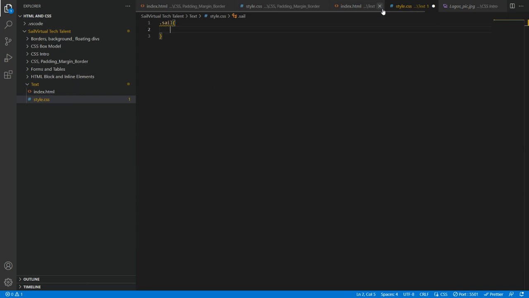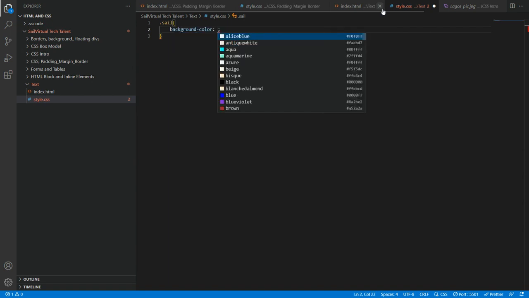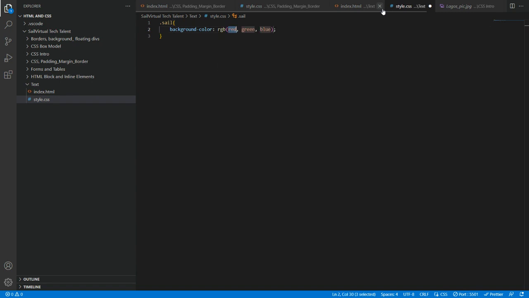So we'll start with the text color property, and like I said, the text color is actually a group of the background color and the color property for style. For the background color, we're already familiar with this. Let's use RGB.